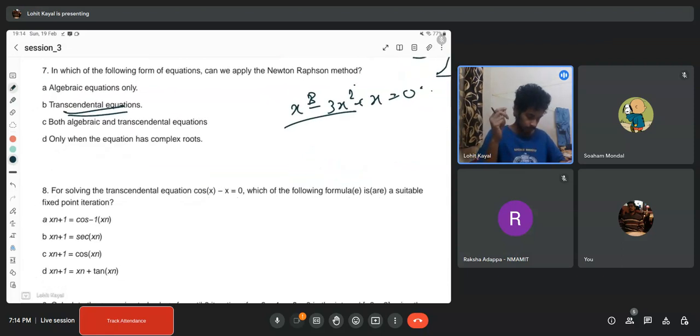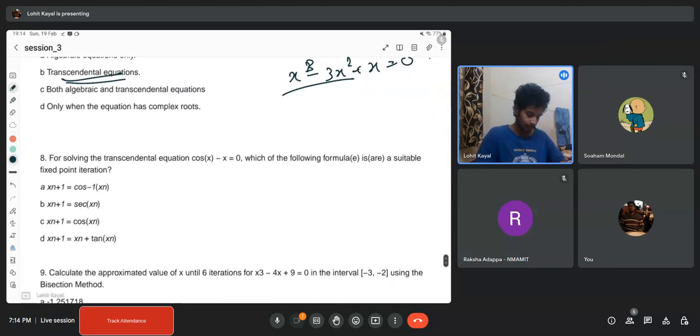Now, we will be solving many problems regarding the fixed point iteration method, and I will show you a new technique to visualize the convergence. Those things were in question 1 and question 2. I will come to that. So first, this is the equation of a transcendental equation: cos x minus x. The Newton-Raphson technique can very easily solve this kind of problem.